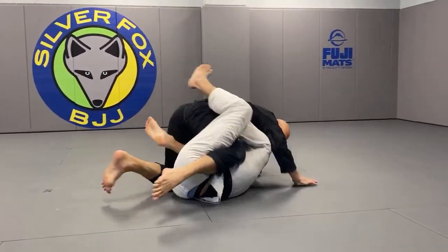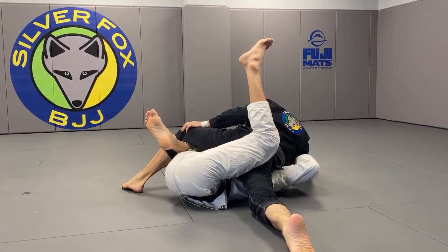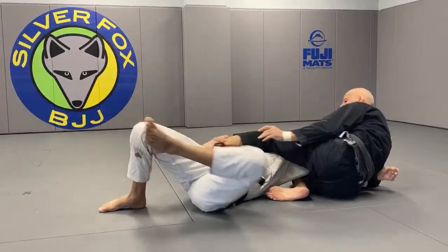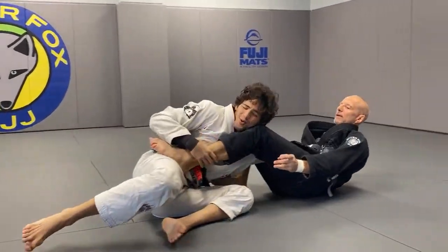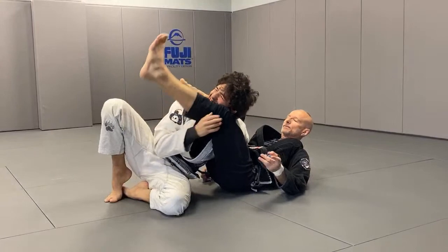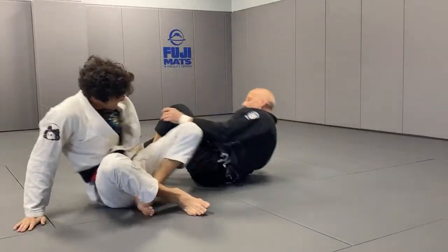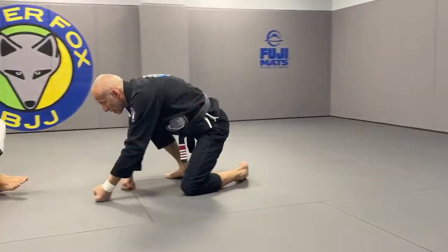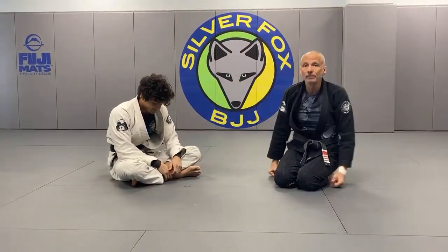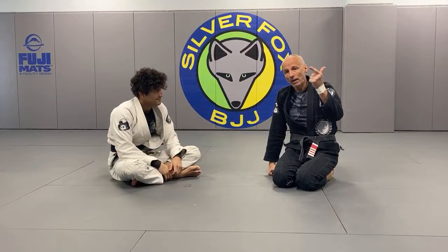Go for the ashigarami. What do you feel you got? Yeah, we're going into that eyeball arm lock. I did not have my leg in a proper position, but this will happen. All right? So that's the answer on that. If the guy, as he's falling, posts on that leg, I just take the leg away from him. Okay? So, sweep, arm lock.